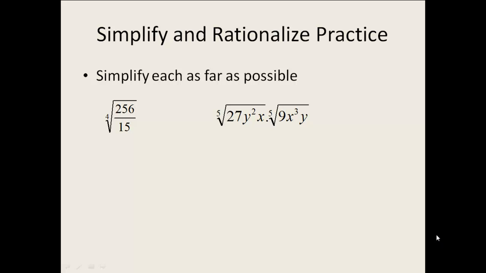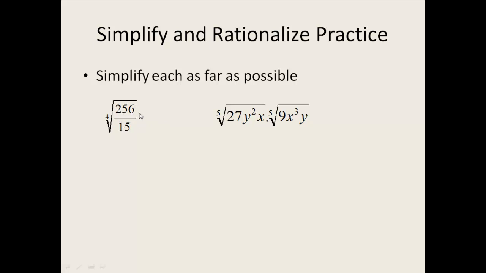Here's going to be our first set of practice problems. So it says simplify each as far as possible. Now keep in mind if we have to rationalize, we need to do that also as part of our simplifying process. Now as I look at this one, I've got the fourth root of 256 over 15.